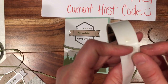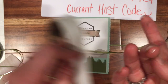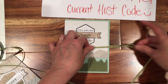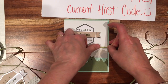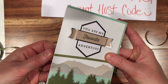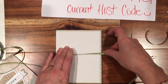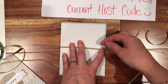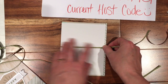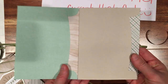So because it's fine ribbon, I'm actually rolling these glue dots a little bit. See how I've rolled them? They're on the tip of my finger there. And what I'm going to do is start by popping one down there on the front. I'm going to make sure that I have my ribbons even, and I'm just going to push that ribbon into there. Then I'm going to make sure that I wrap it around and it is even looking towards the back here. Make sure the ribbon's flat, and then I'm just going to pop down my other glue dot, doing it fairly close to the edge of the opening there so that it's nice and tight when I go to tie my bow. Okay, so that is the outside done.